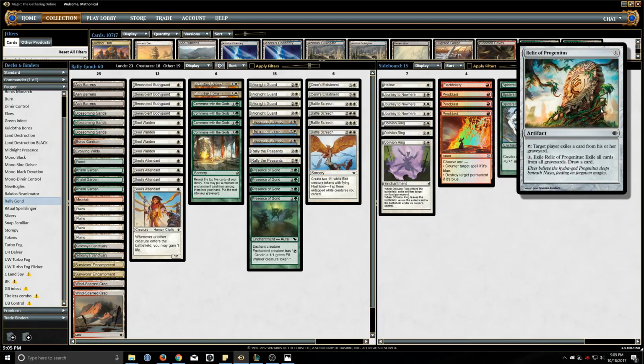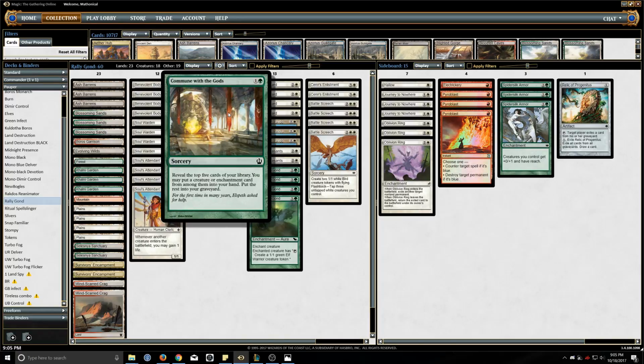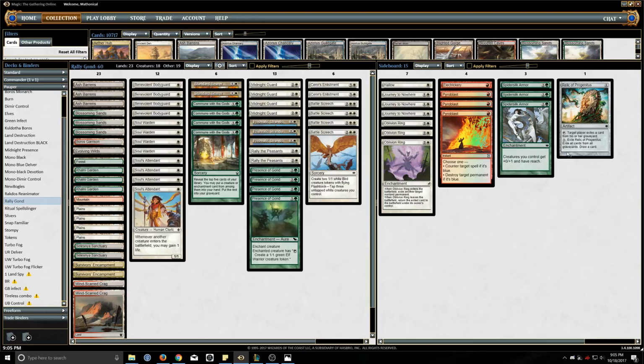And I also brought in the one Relic. I've been bouncing back and forth between Relic and the Fairy Macabres, but because I've been noticing more blue-black control than Flicker decks in general, Relic is better as just a value card against them. It is not searchable with Commune with the Gods like Fairy Macabre is, but it's really up to personal preference on that one. Basically, I took out the two Fairy Macabres for those two cards.